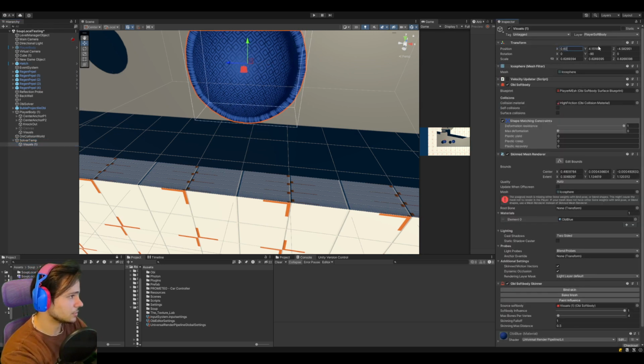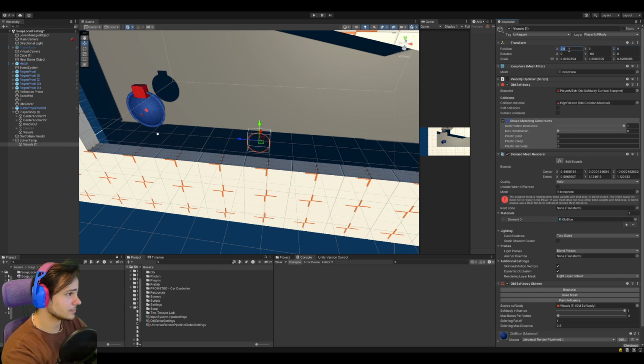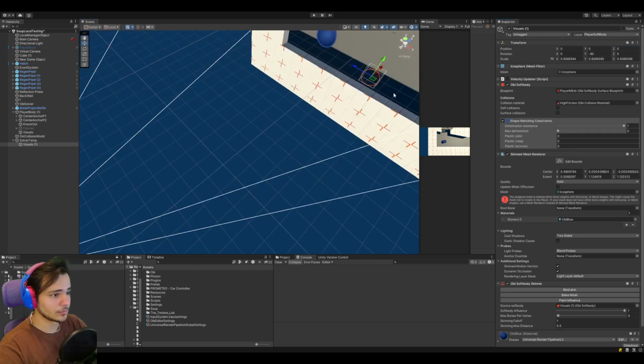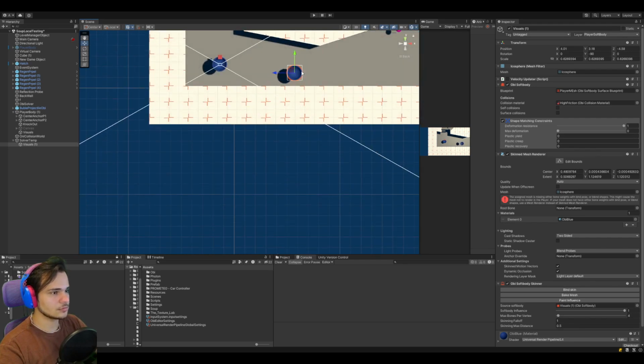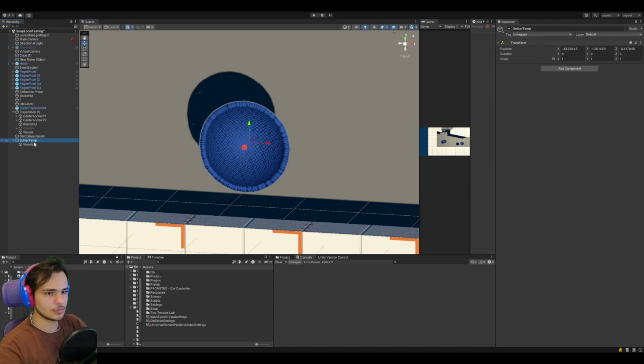Position to 0, 0, 0. Yep. Put it over our level. Okay. This is gonna have a solver and a fixed updater. Save. Let's see how it behaves.